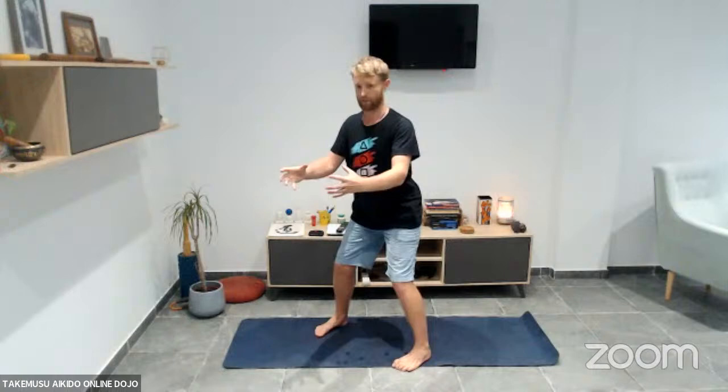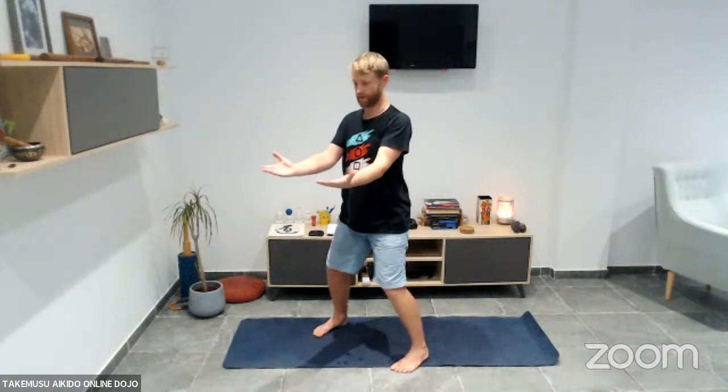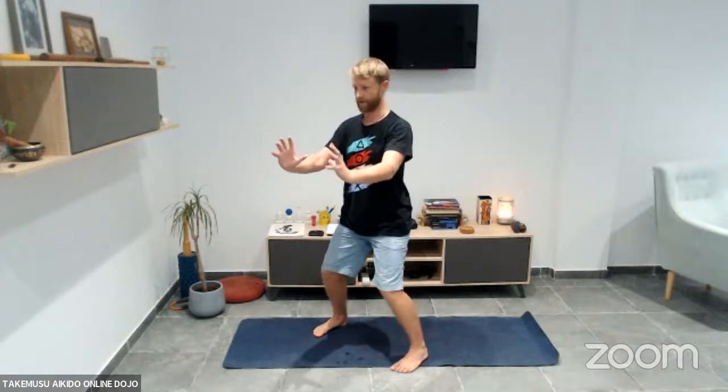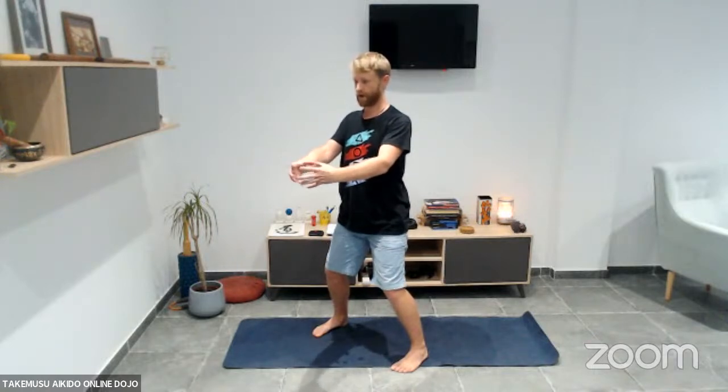So you go now to more natural hip position, rather than in a sense of pulling back the hip. Think about dropping the hip into the feet. So this kind of feeling, or this kind of feeling, or that kind of feeling. Also as a kind of baseline for that feeling across the shoulders.